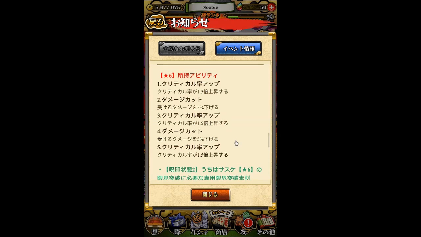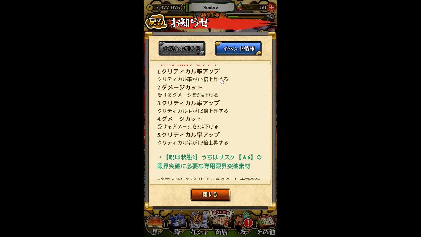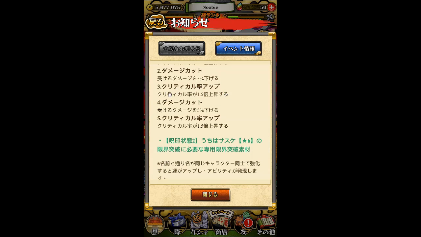And over here, if you guys are interested in his abilities, the first one is critical chance up, right? So critical rate increases by 1.5 times for the first ability. Second ability is damage cut. So whenever he takes damage, he takes 5% less damage. Third one is critical rate again, critical chance up by 1.5 times.